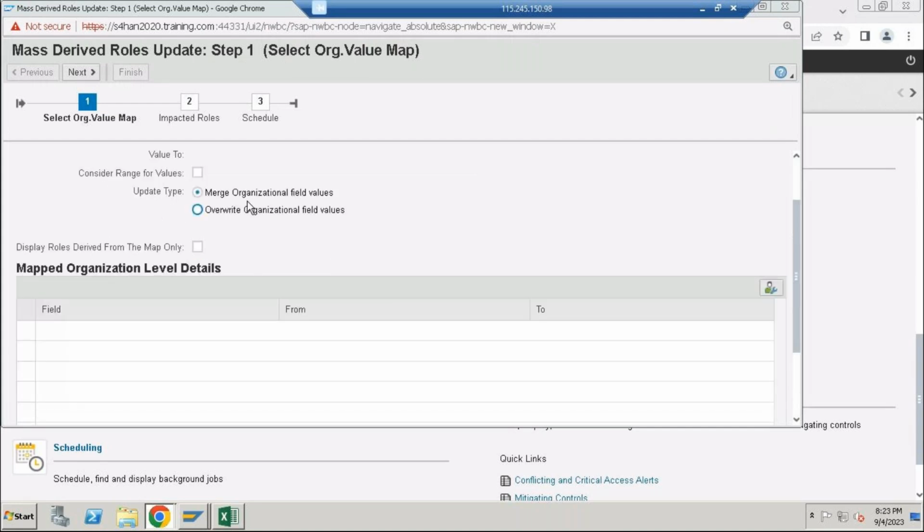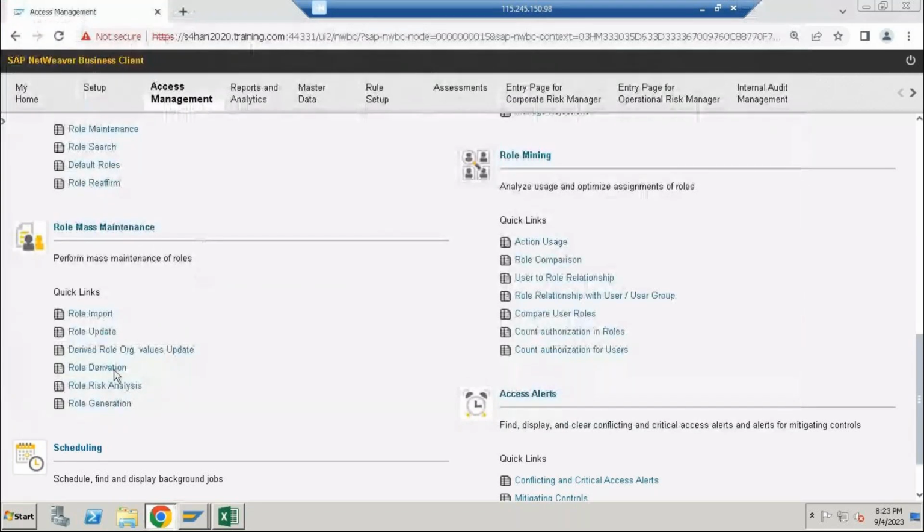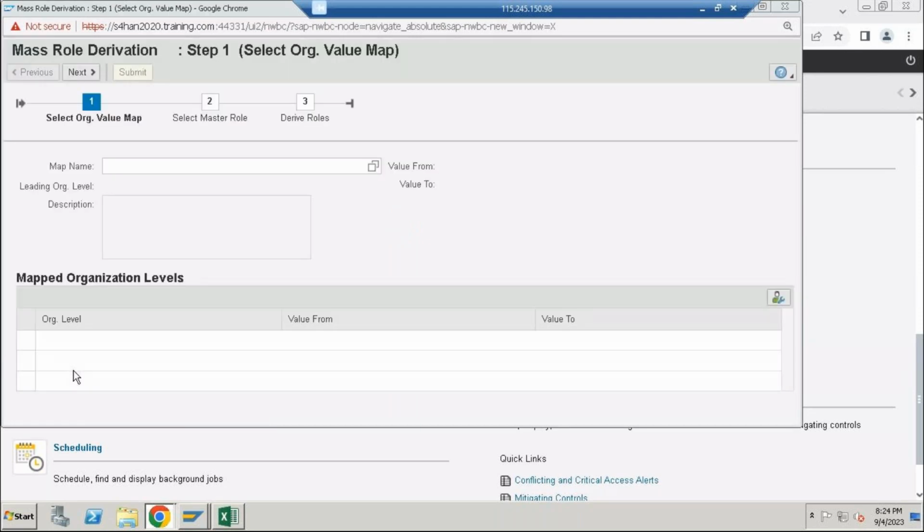You have to select all the derived roles, which we don't have right now, make the changes and update them at once. This one is for deriving multiple roles from a single role. At a time, we can create multiple derived roles.